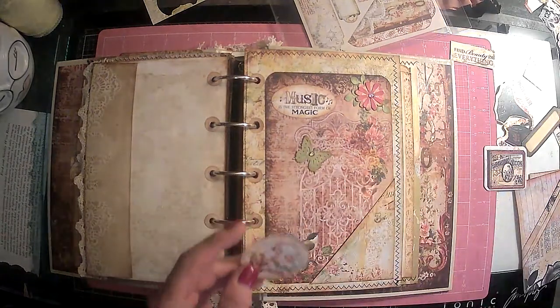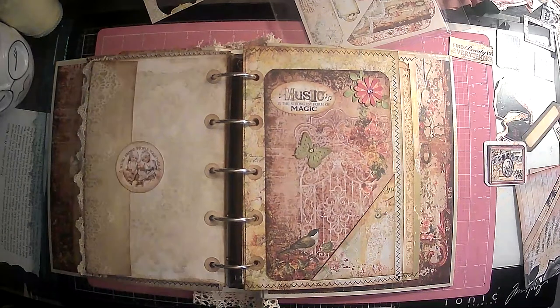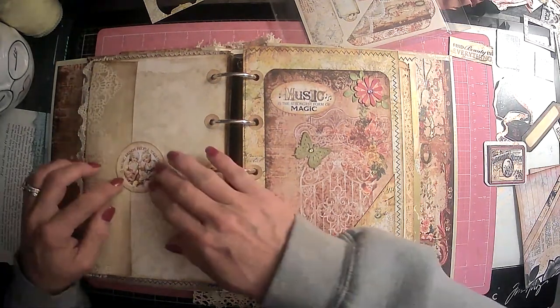There we go. Got that. Hold on, guys. I think I hear the front door. Alright guys, sorry about that. The wind's blowing. I guess it was just a limb or something because there's nobody out there.